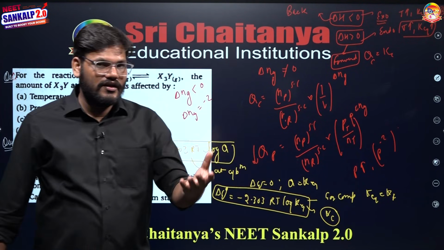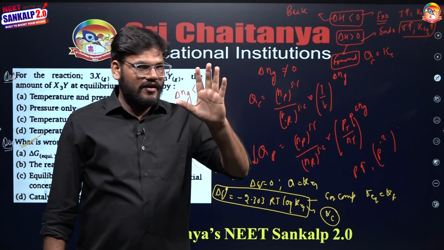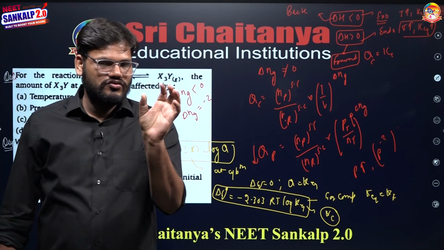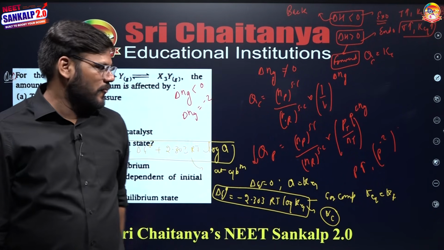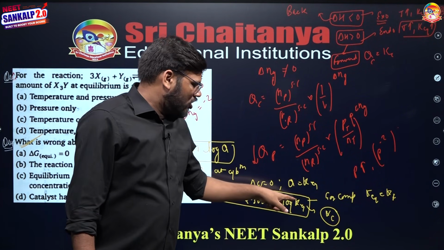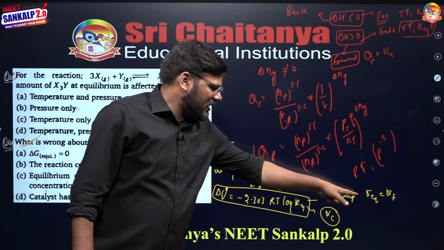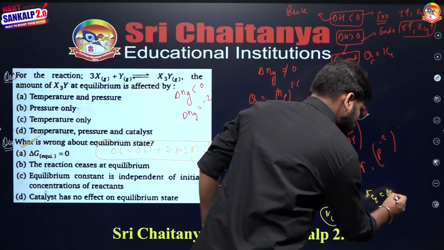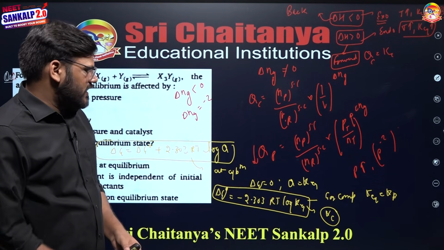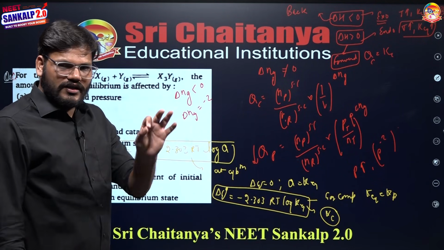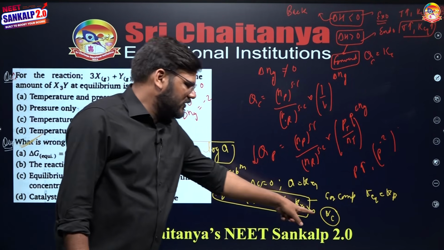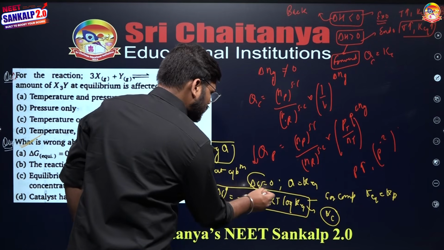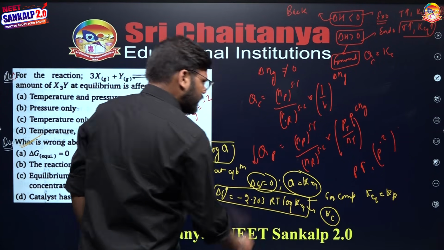Kc is defined in molarity, so it is defined in relative molarity terms, whereas Kp is defined in terms of relative bar. So they are defined in terms of standard state. If any of the components is present in gaseous state, then the K equilibrium taken here will be Kp. If none of the components is in gaseous state, then we can take Kc. Okay, very important. So at equilibrium, delta G is 0.